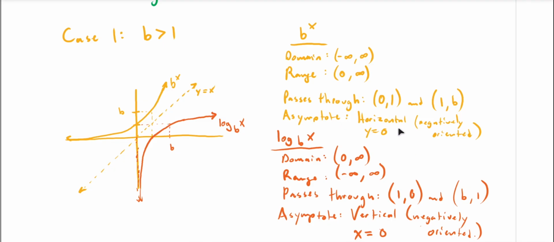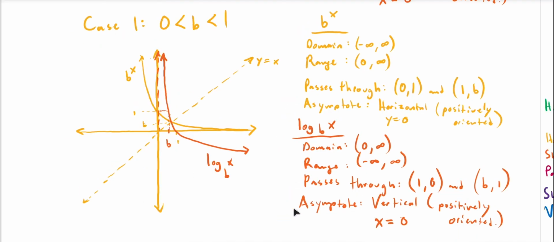Finally, let's look at those asymptotes one more time. On the negative side, we have a horizontal asymptote here for the exponential. It's getting closer and closer to y equals 0. And likewise, for these negative values of y, as we get closer and closer to 0, the graph is shooting down towards negative infinity. And so we have a vertical asymptote here pointing down in the negative direction at x equals 0, the line. It is hugging the line x equals 0, the y-axis, for the logarithmic function.